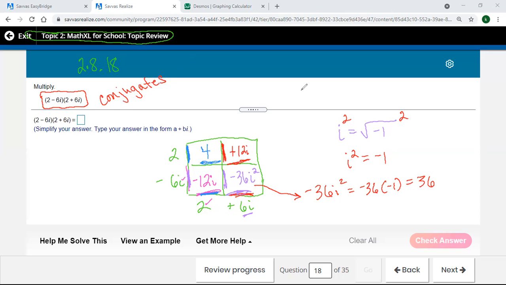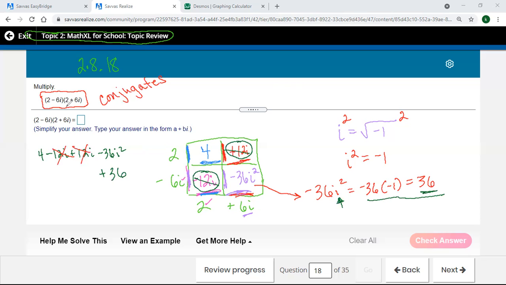These two in this diagonal, when you do the conjugates, because one's a positive, one's a negative, they cancel out the imaginary part. And then this part here, where you have the squared, allows it to become a positive. So if you wrote all this out, you would have had your 4 minus 12i plus 12i. These are the diagonals in the box that I crossed out. And then your minus 36i squared. But as I explained over here, this really is just a positive 36. Those two in the middle canceled out.